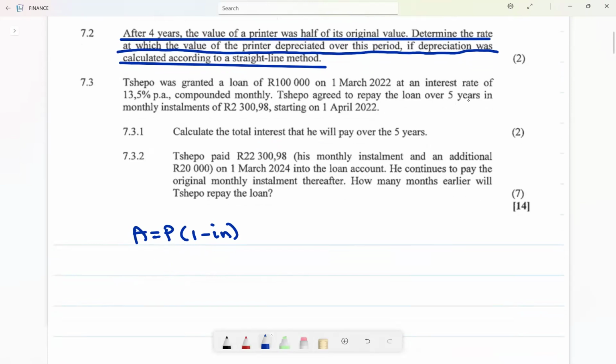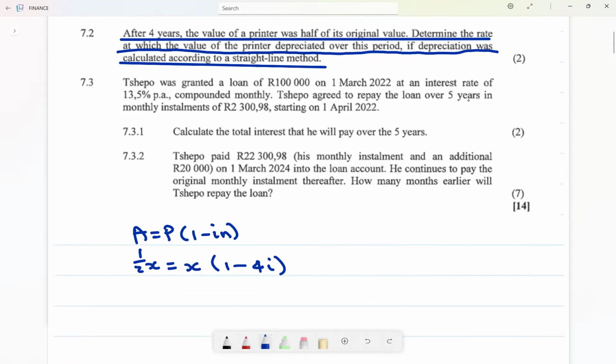So if you buy a car for 10 rand, you will sell it for 4 rand some other time. So the accumulated amount should be half of the original price. So you can say half x is equal to x times 1 minus what is the interest? Interest we do not know, so i. Basically I prefer saying this is half and this is 2x, but it's still the same thing.